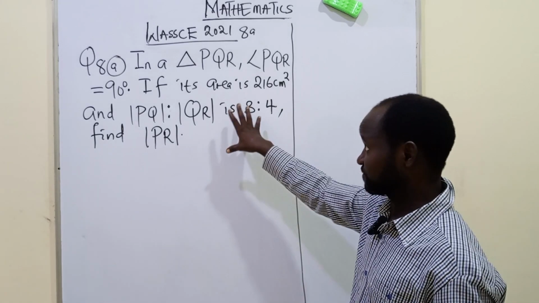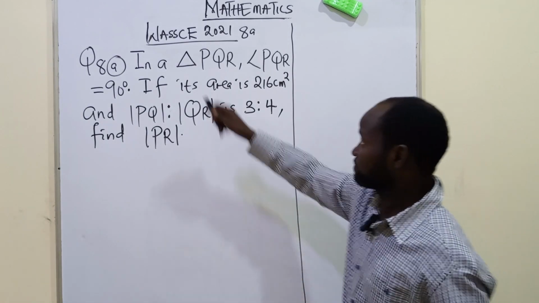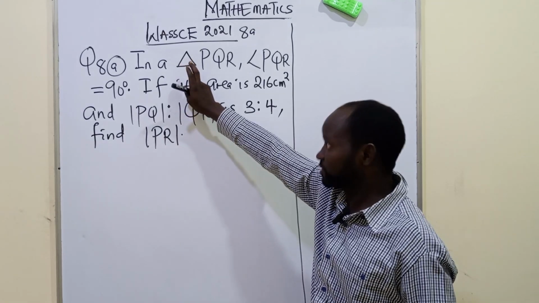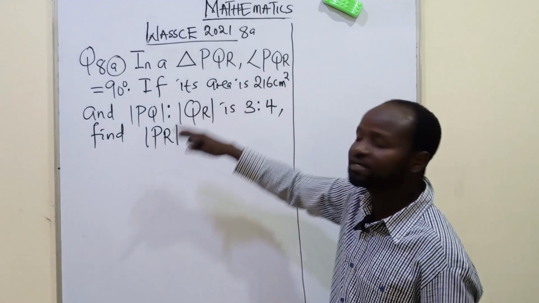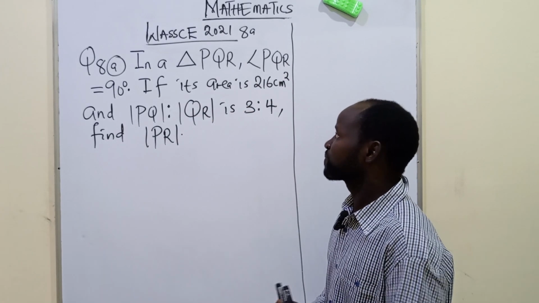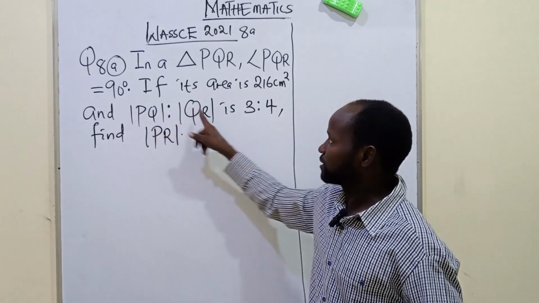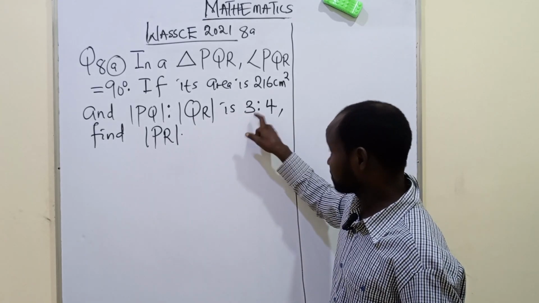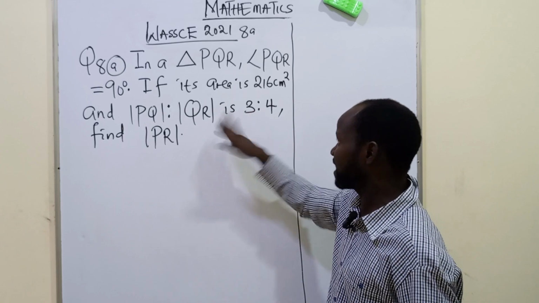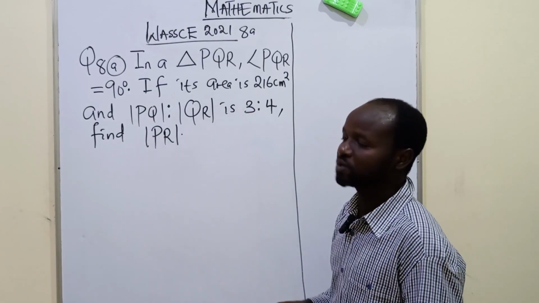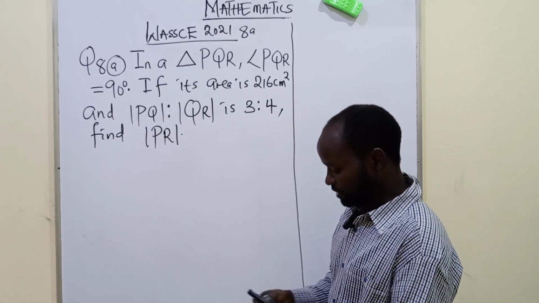First thing to do is to identify which topic this question is from. Of course, this is from plane geometry. And in mathematics, if you see this sign, it means triangle. But angle at Q is 90 degrees. It means triangle PQR is a right angle triangle. And again, the area is given, but the lengths of PQ and QR are not given. They just give us the ratio of PQ and QR respectively. We don't know the actual lengths of PQ and QR. First thing to do is to interpret the question. Let's write down the solution.